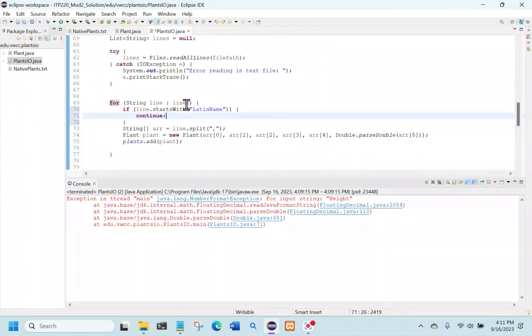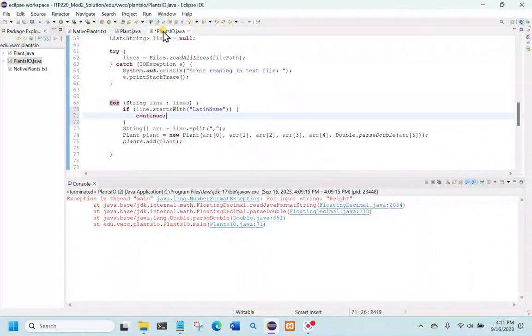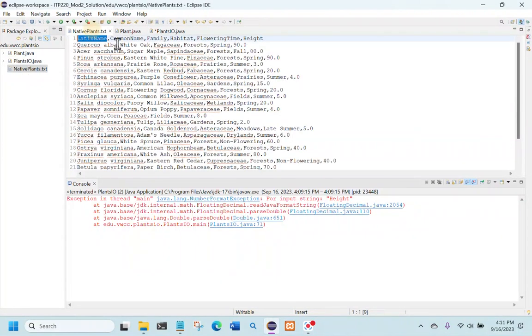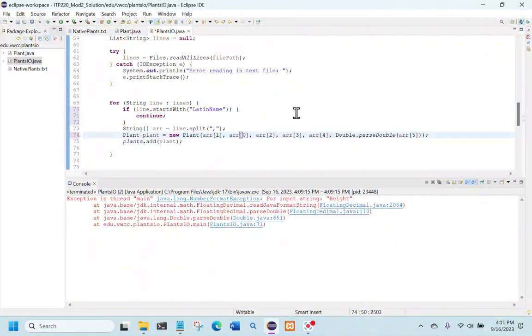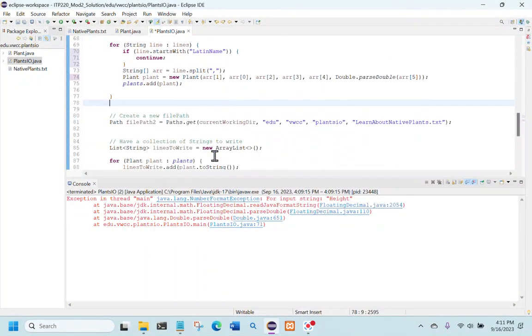And then what was the other thing? Oh yeah, so the Latin name is coming first. So we need to fix that. Latin name first, then common name. And let's check the rest of this. Family name, habitat, season. So the rest of it should be correct. Let's try that again. And yeah, one more thing.